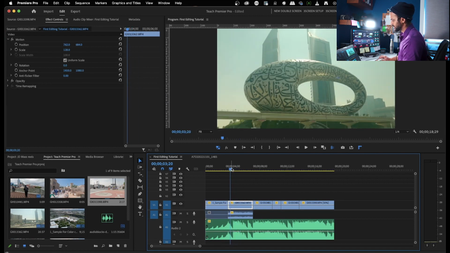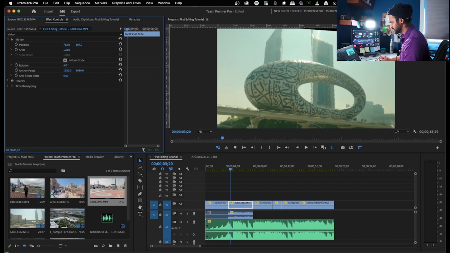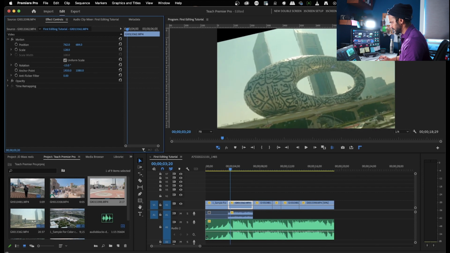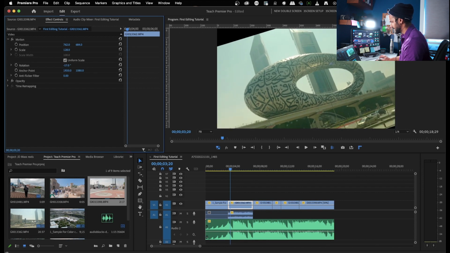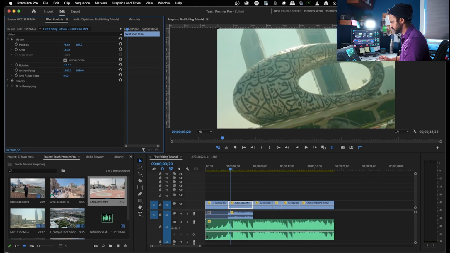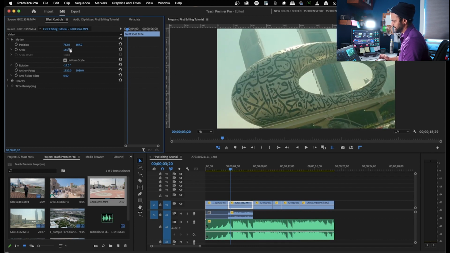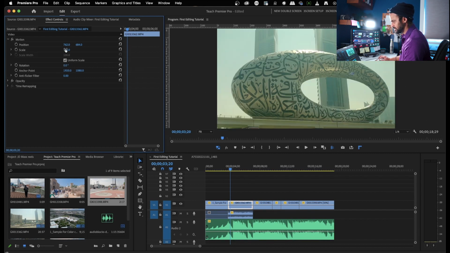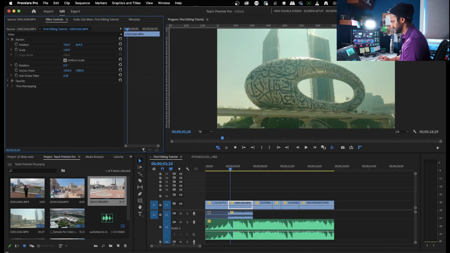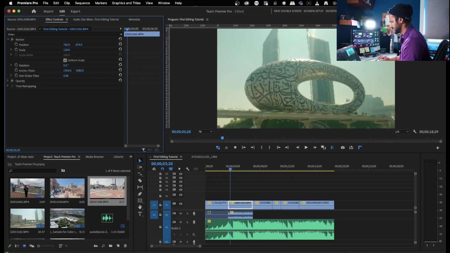Let's say I want to rotate this one. I like it the way it is, but I want a little bit of rotation. So I have a rotation tool here. I can rotate. Now, when I rotate it, I'm going to lose this area, so I have to zoom in a little bit like that. I could do that if I want to, or I can just change the rotation by clicking on this reset button. Any changes you make, they have this reset button. You click on the reset, it comes back to that. And I want to come back to it. I don't want to rotate this one. It was good. I'll leave it like that.